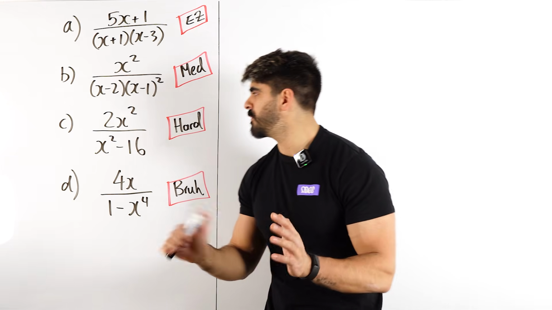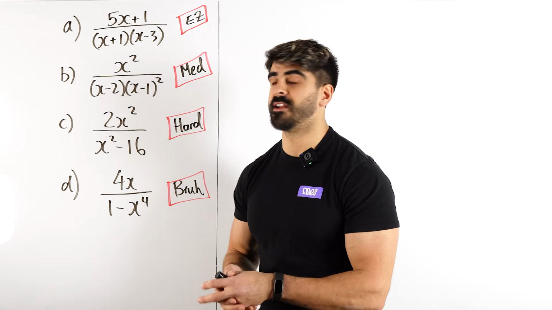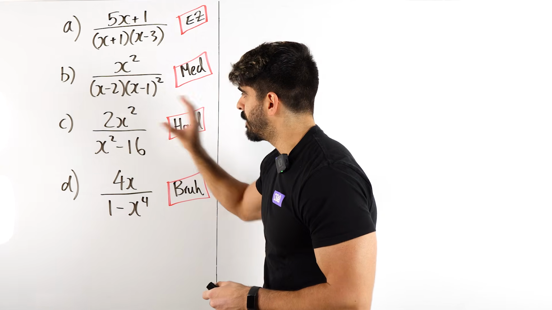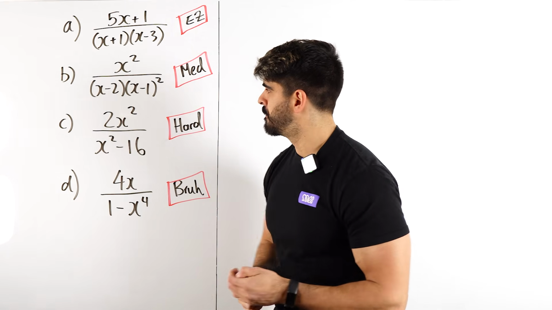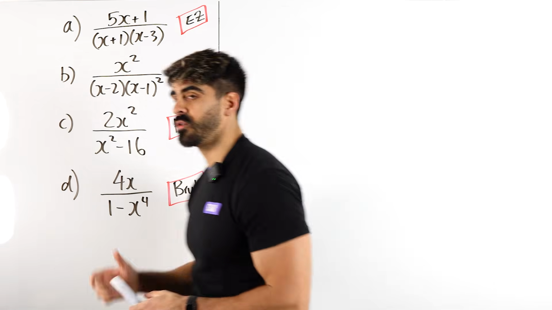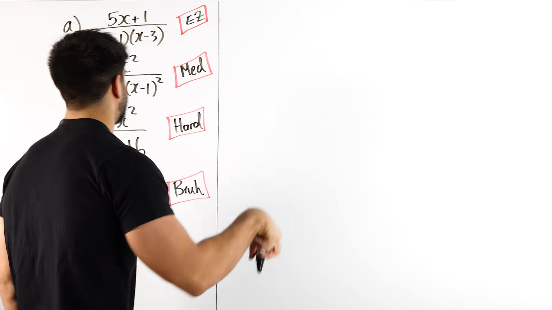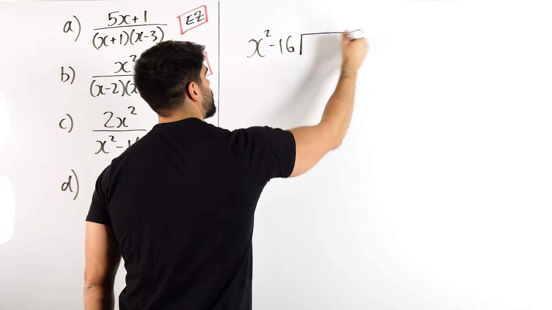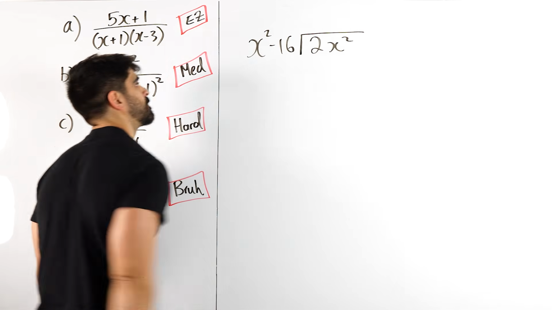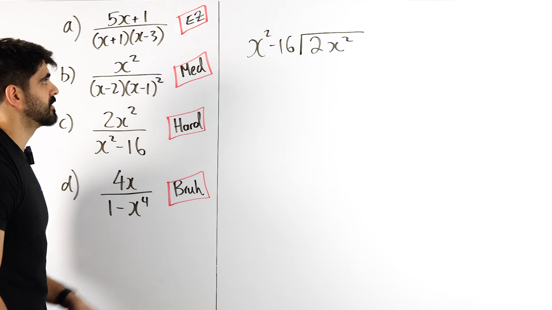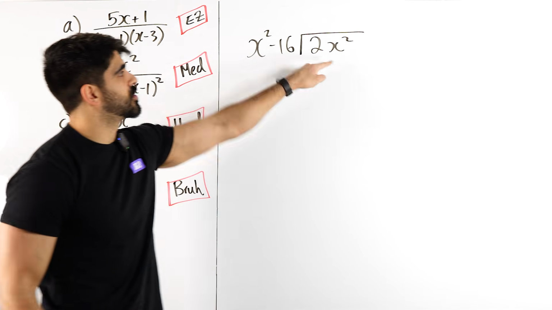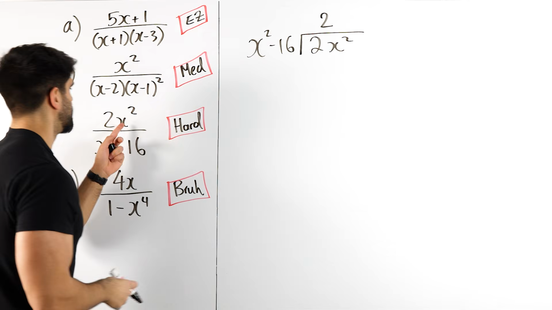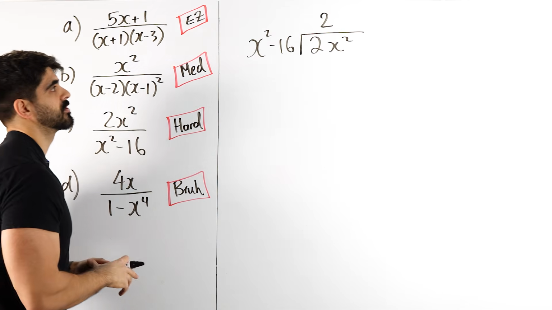All right? It's got nothing to do with the fact that if you sub in different x values, it might turn into a normal fraction. That's not improper. Algebraically, it's an improper fraction. So what we're going to do first is our long division. Okay? So we're saying, how many x squared minus 16 go into 2x squared? How many of these go into these? X squared times what is 2x squared is 2. Now you should only have to do this once, but if that was like an x cubed, you would actually have to do it twice.